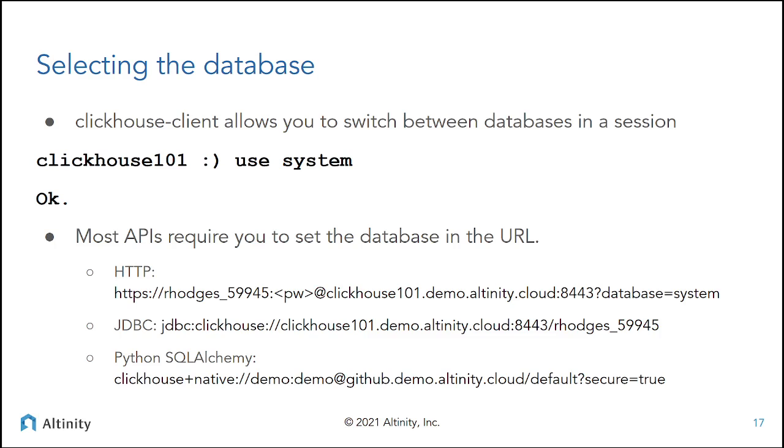So there's also a use command. Sybase used to support this, so this goes back a long way. If you say use system when you're connected with ClickHouse Client, that's going to change your default database, or your current database. Now, when you're using APIs to connect, in general, they're going to require you to say, hey, what's my current database, and they're going to go ahead and set that for you, and you won't be able to switch it around. So this use system command is not a SQL command. It's actually something that the client has to know about.